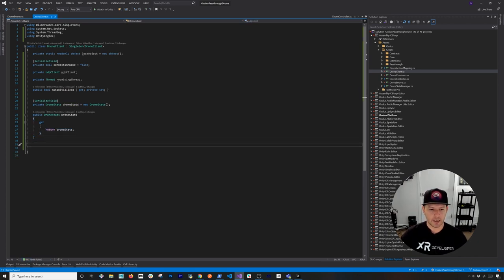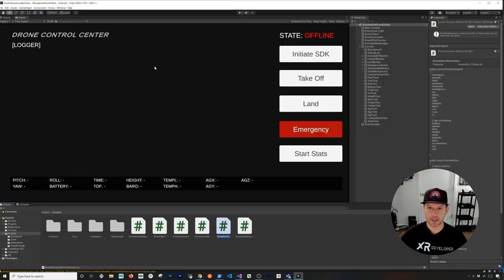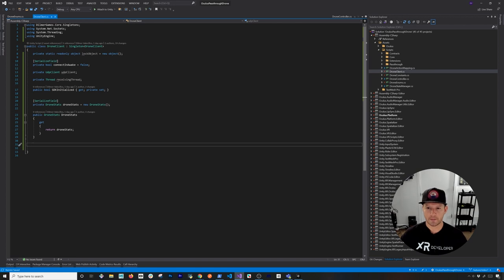And then the next thing we need to do here is, remember that this is a multi-threaded application, so I need to know what's happening. If we go back into the implementation here in Unity, we have a logger area in our canvas, either on this one or the one for the Oculus device. So I want to be able to update the logger, because I want to know what's happening.